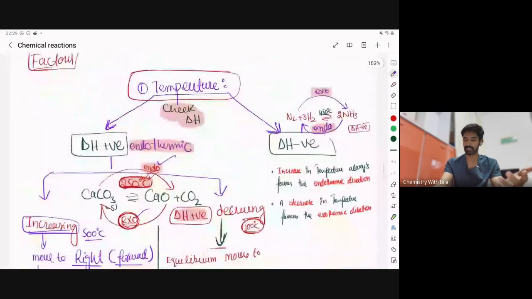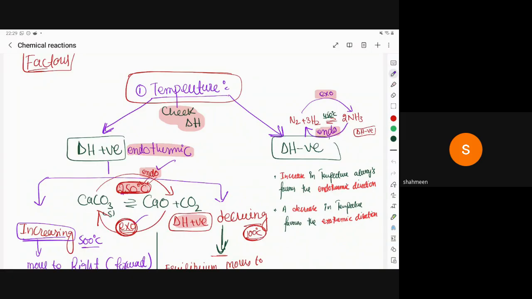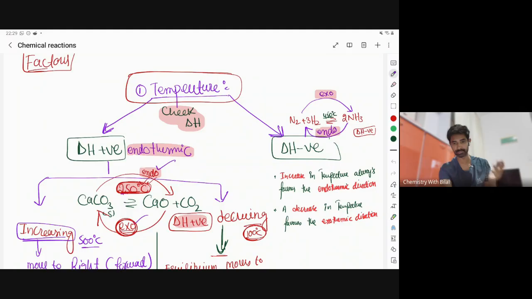Okay, so features. Let's start with Shamin. Shamin, once the equilibrium is established, what are the features that equilibrium possesses as long as the system is at equilibrium? What are the characteristic features of that dynamic equilibrium, Shamin? The rate of the forward and backward reaction are equal, and at the equilibrium, the concentration of both reactants and products does not change; they stay the same. Yeah, so at equilibrium the concentration does not change, rates are equal, but we can do panga with the equilibrium by changing the three conditions, either the temperature or the pressure or the concentration.